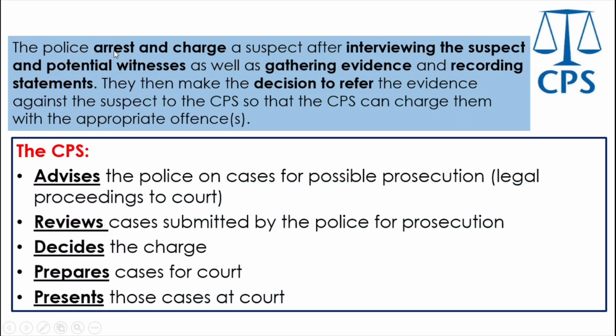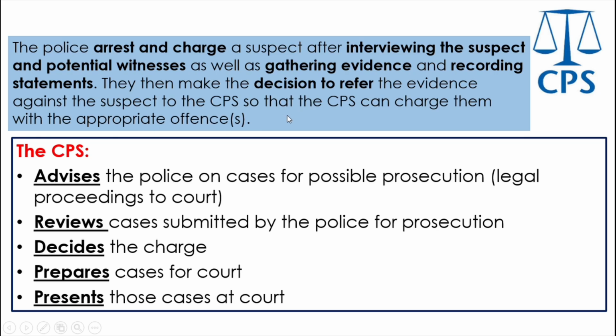So the police arrest and charge a suspect after interviewing the suspect and potential witnesses, as well as gathering evidence and recording statements. They then make the decision to refer the evidence against the suspect to the CPS, the Crown Prosecution Service, so that the Crown Prosecution Service can charge them with the appropriate offence or offences.